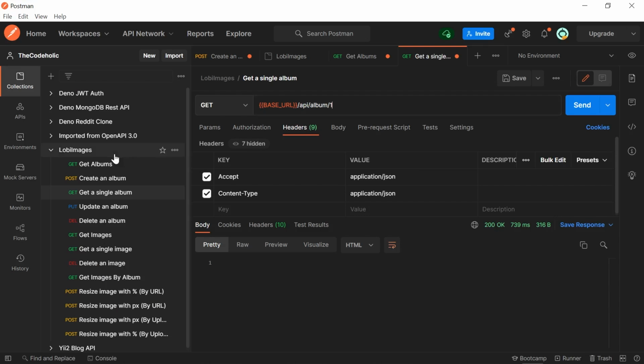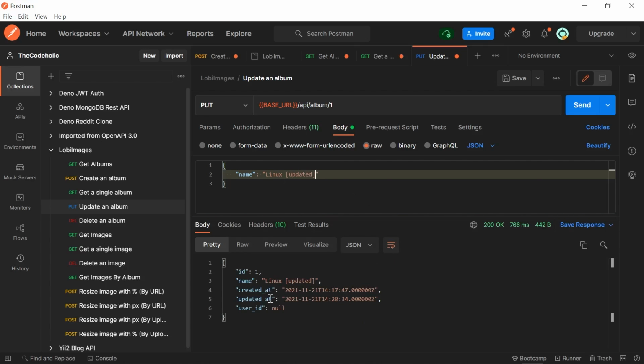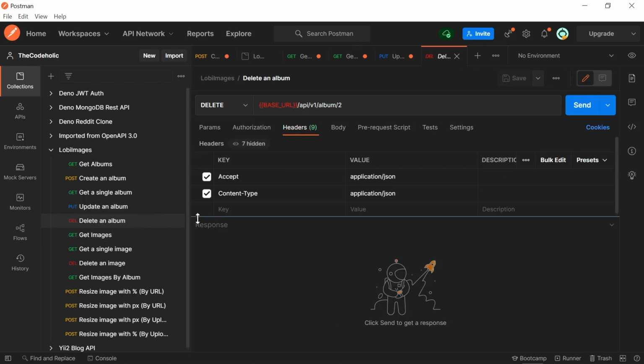Now, let's make requests for those. So get single album, which is now already implemented. We get Linux. Update album, remove v1, and let's call it Linux updated. Make request. Here we got that, and delete.